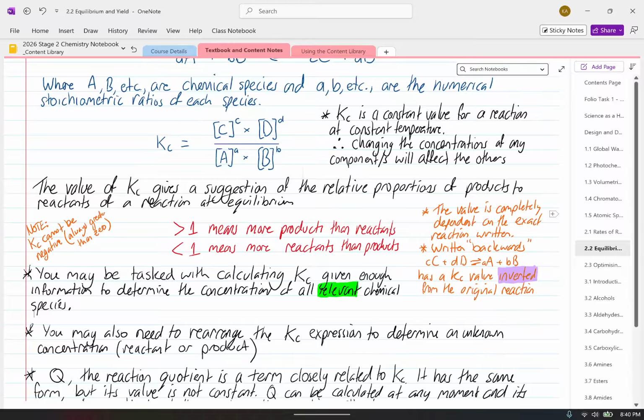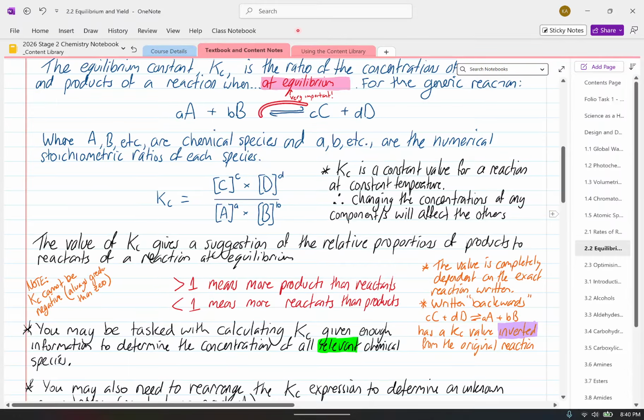Now, we know that with equilibriums, we can actually change the direction that we write these reactions. So forward and backward is just whatever we decide them to be. If we do swap it, it will swap this Kc value. It'll invert it. It'll swap the top and bottom of it. So in this reaction up above, A and B are our reactants, C and D are products. If instead we make A and B our products and C and D our reactants, we'll just flip this whole thing over, and that will invert our Kc value. So a Kc value that's really large will become really small, and a Kc value that's really small would become really large if we were to swap them around.